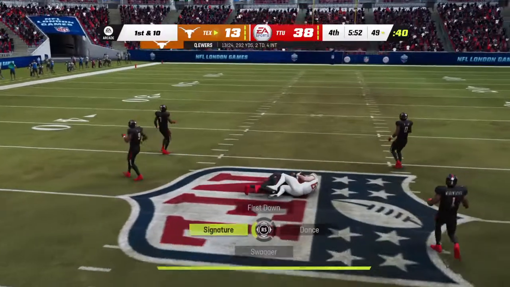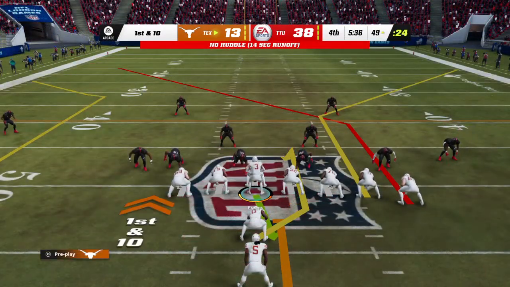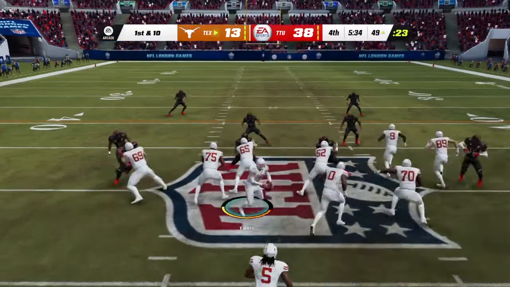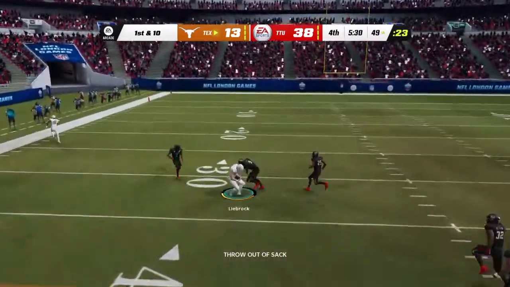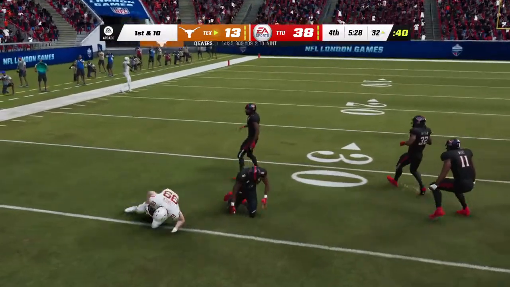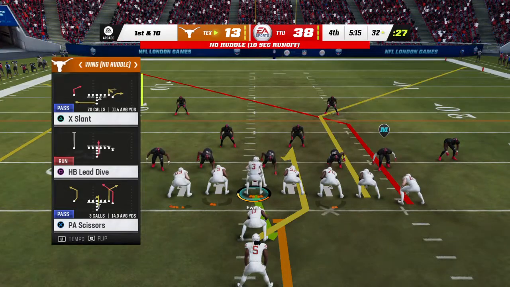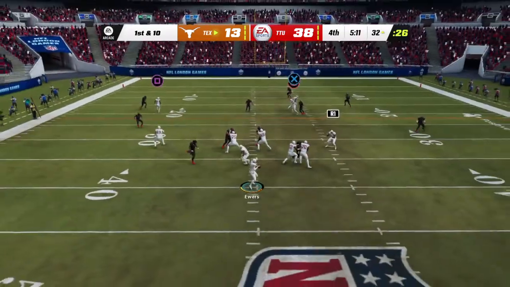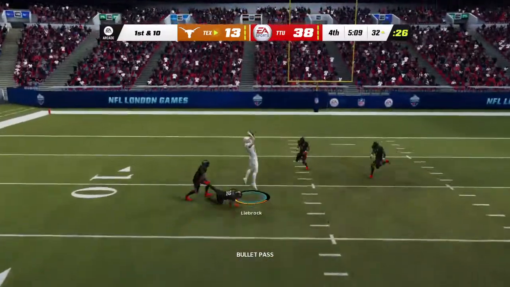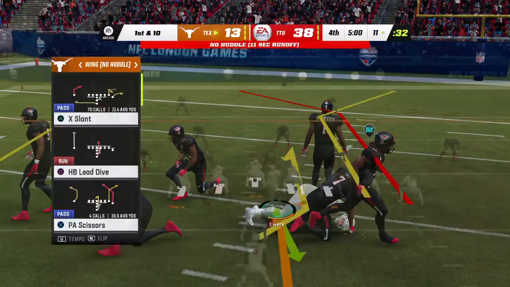Well, here's a good way to kick off a drive, complete over the middle. So from Cowboy territory now, here's 1st and 10 at the 49-yard line. Throwing left side, it's complete. And now they're in the hurry-up. Thompson going play action here, and he will find his big tight end over the middle.